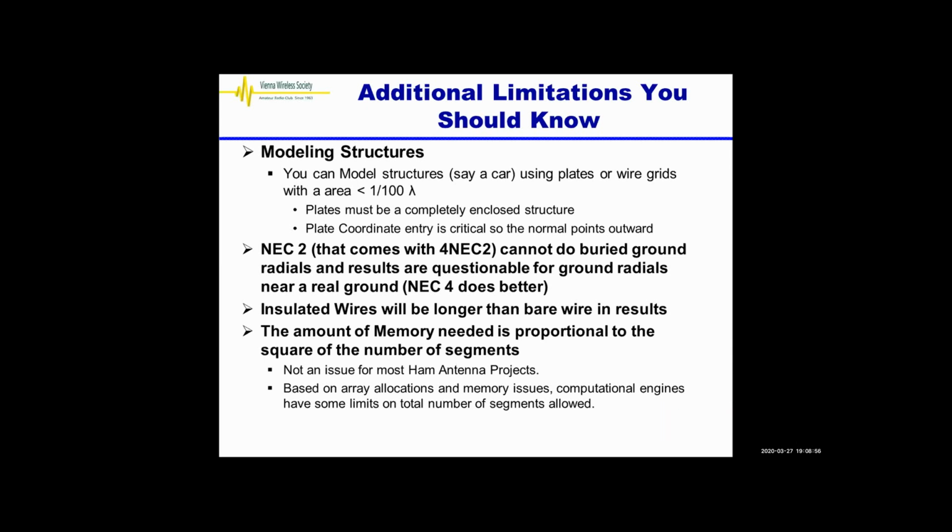Most of the codes we're running were written in Fortran. They have to do dynamic array allocations and things. So it's generally not a problem for what you're going to be doing. But if you're building very complex real structures and actually simulating things like, say, a chip, then you can start running into issues if you have an extremely large model that has 30 to 40,000 segments in it. It also takes forever to run anything that large.